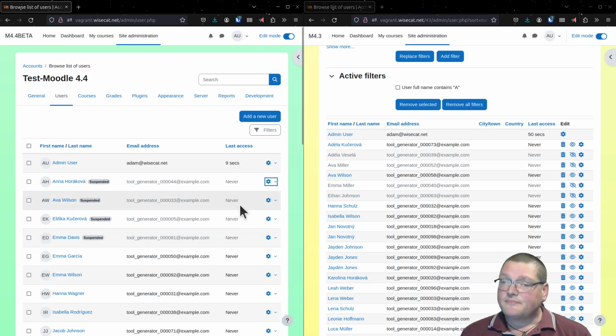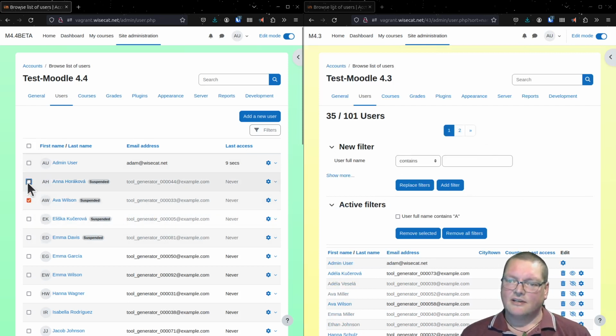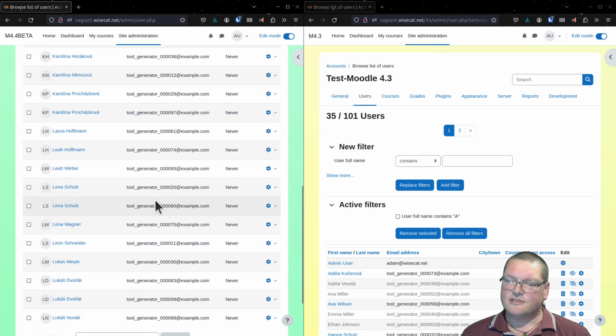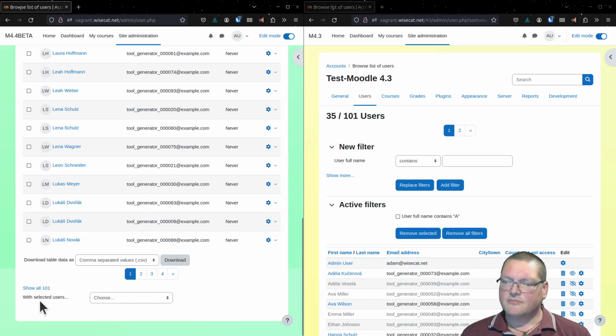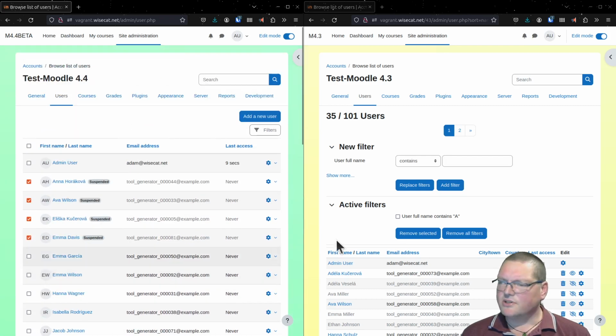Anyway, one thing that is an interesting thing, again with the filter thing, this could be good or bad, but let's say I want to select, say, 1, 2, 3, my 4 suspended users, well, I can scroll down to the bottom here, and with selected users, I can actually do some stuff like I can delete them, or I can add them to a cohort, etc., etc. These are things that used to appear just on the bulk user actions page.